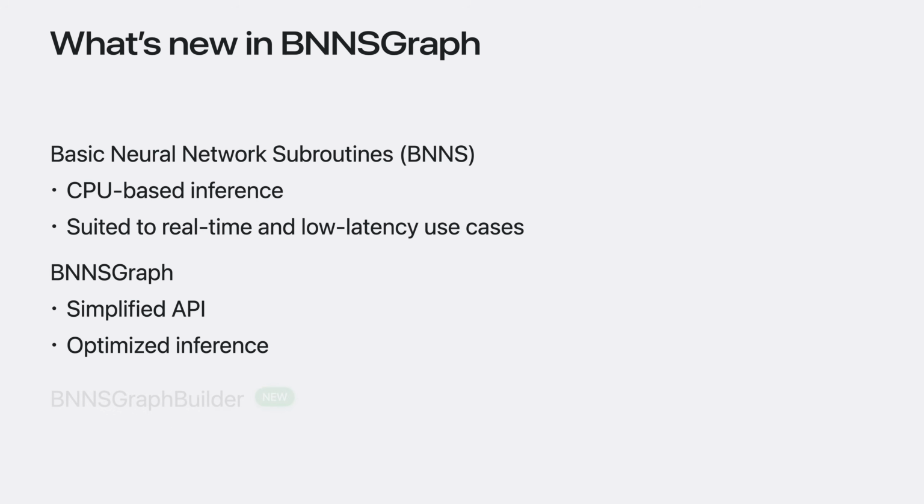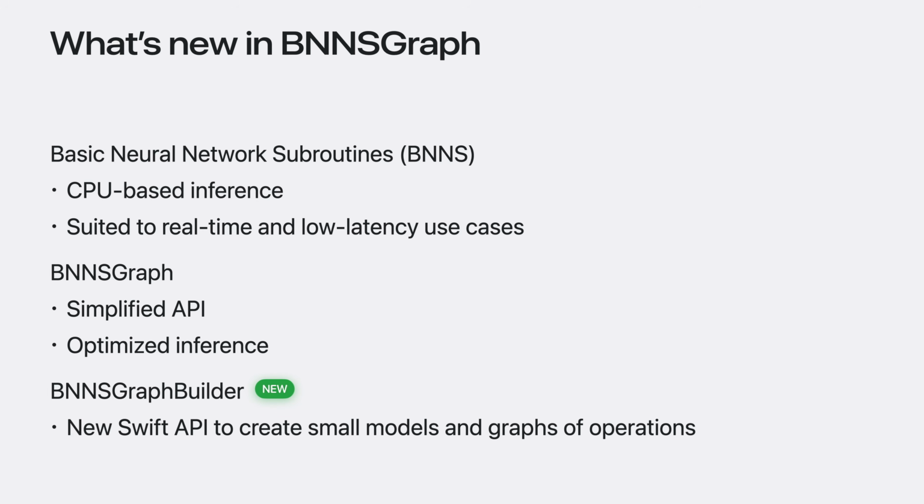This year, we're giving BNNSGraph an even better programming interface that allows you to leverage the power of Swift to create small models for inference and graphs of operations for pre- and post-processing. Today, I'll be talking about our new addition to BNNSGraph, BNNSGraphBuilder. I'll start today's session with a quick recap of BNNSGraph, what it is, how it can optimize machine learning and AI models, and how you can adopt it.